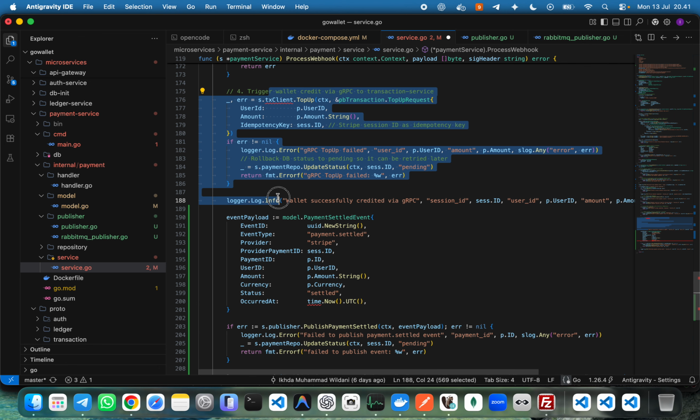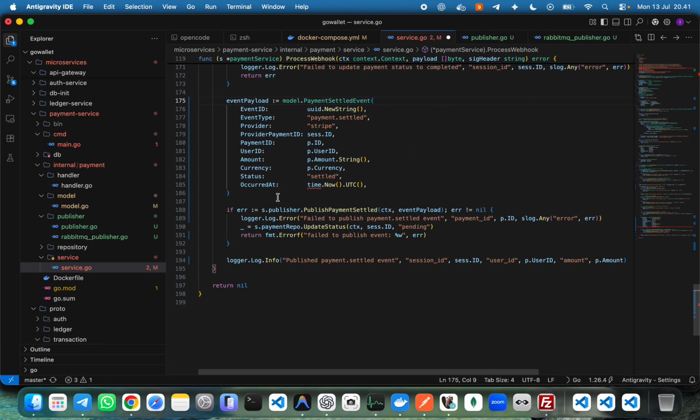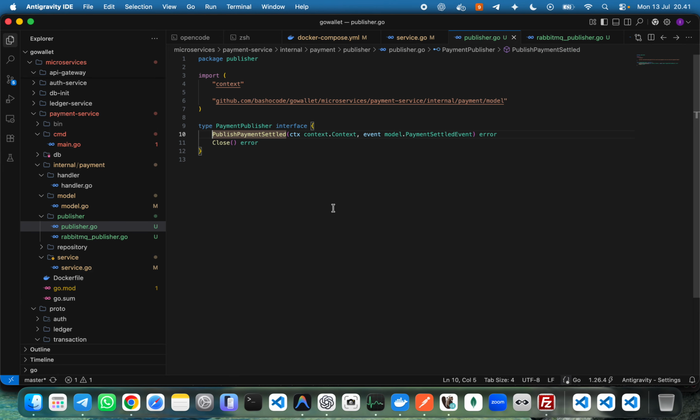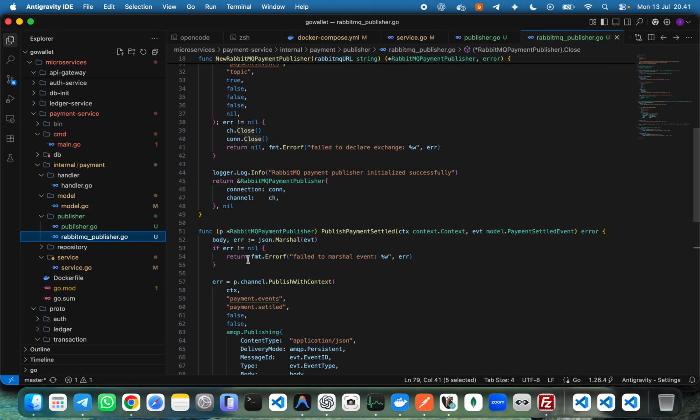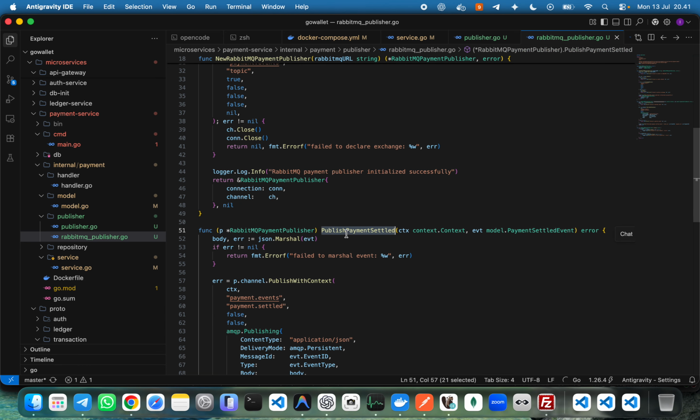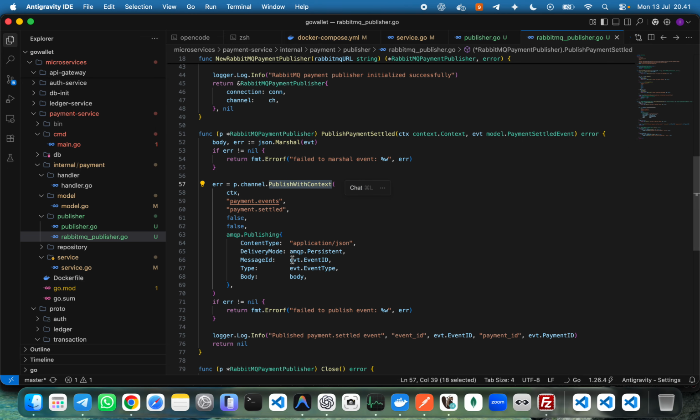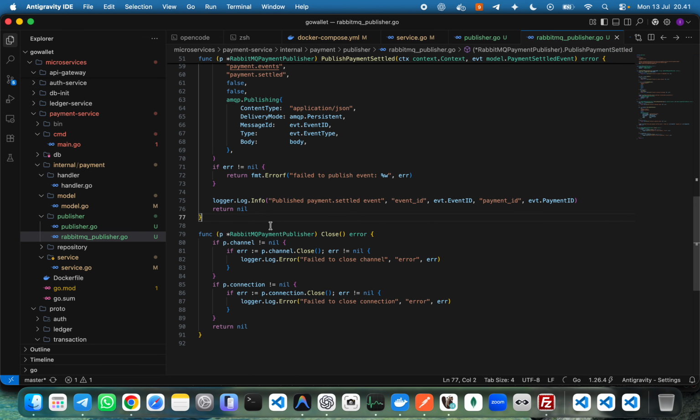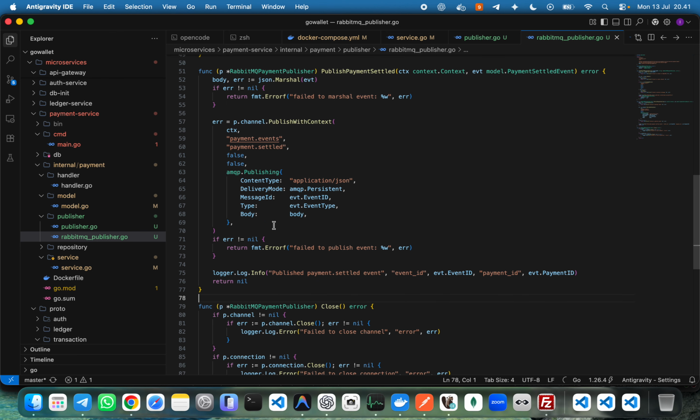We delete this one, and we just push to the publish payment settled, and this publish payment settled inside here is published with context, this one.